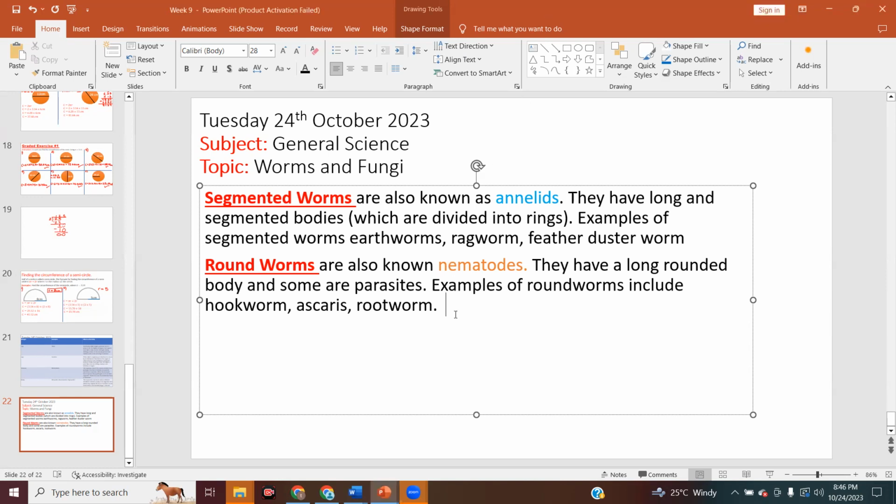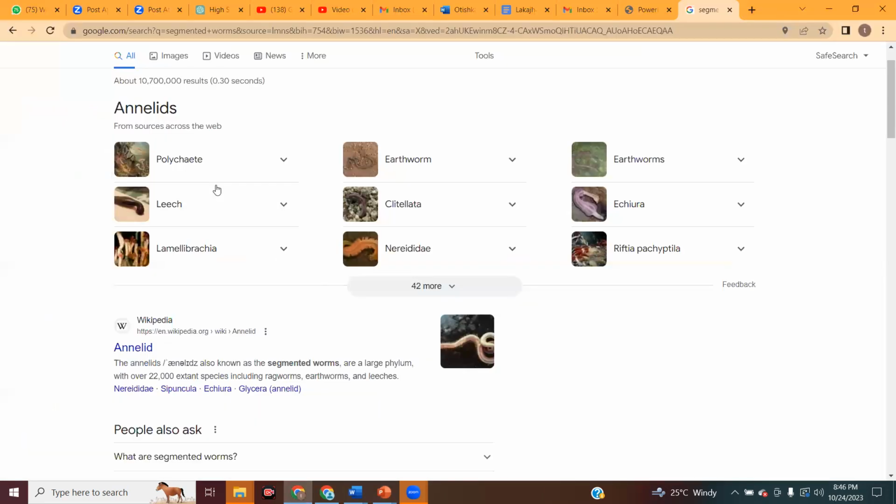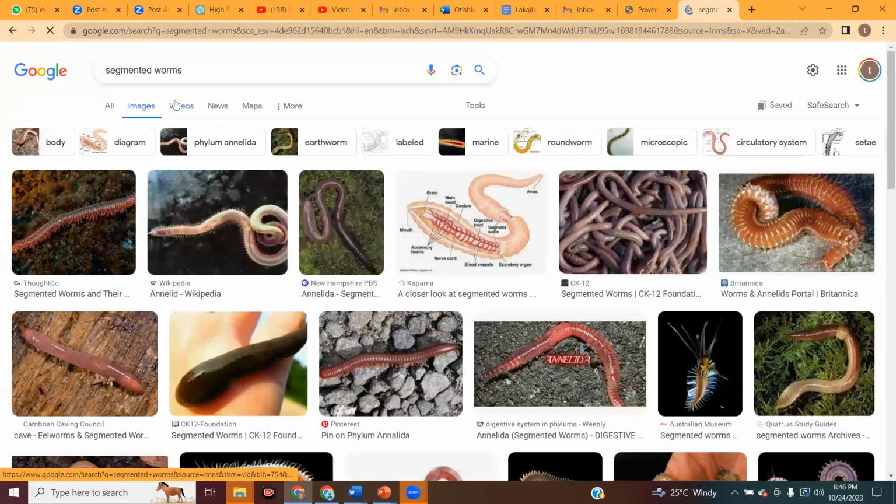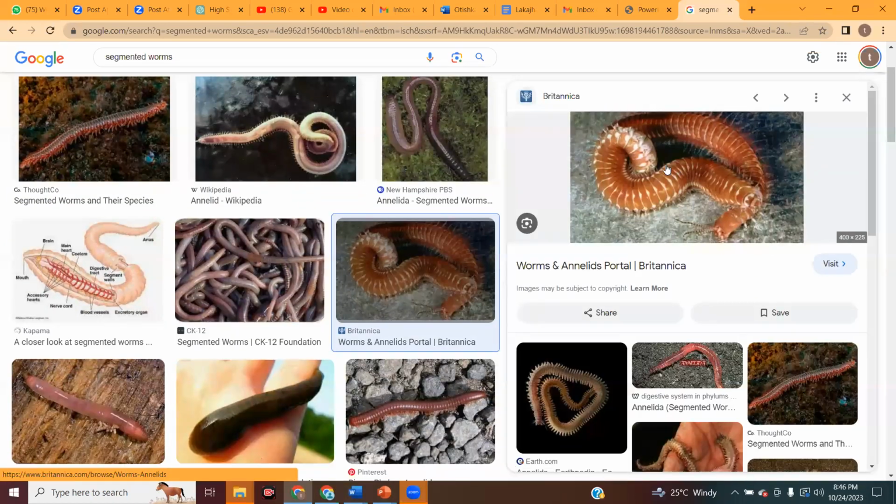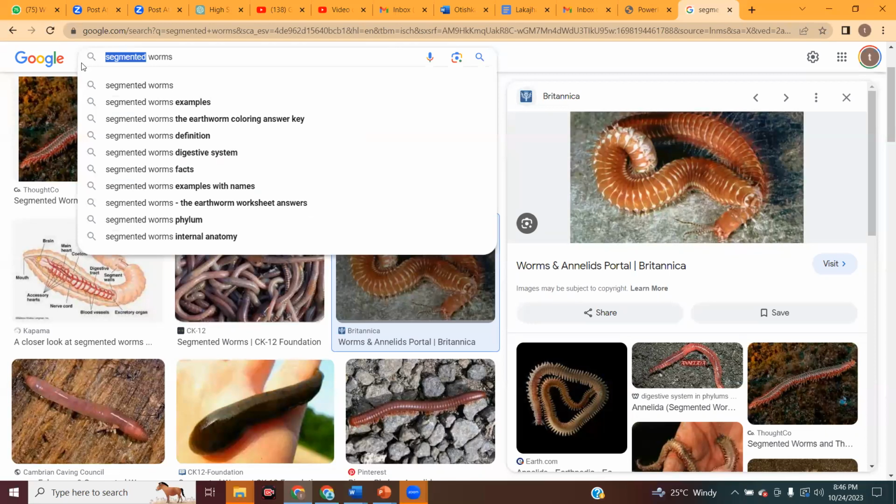So roundworms, nematodes. The difference between them is that the roundworms are obviously round, and the annelids are segmented. Like was said, they are broken into sections. So if you look at these, again, caution, you have the advisory, make sure you look away if you can't take it. But look at their body. Look at it segmented. You can tell that's an annelid. And which one is a ringworm and rootworm? They are roundworms, and I'm going to show you them right now.